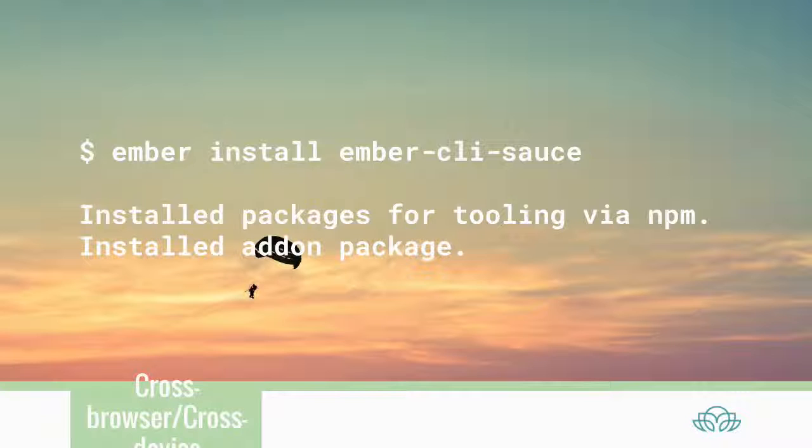I went to do this this week for a client, and I was surprised and happy to find that the Ember community had provided for me yet again. I was able to just install Ember CLI Sauce, and boom, it practically just worked. After that, I just had to get a Sauce username and key, run Ember Sauce Connect, and then set up a browser. My first thing was running tests on an iPhone, which was pretty cool. And after that, when you're done, you just do Ember Sauce Connect and you're able to set it up.